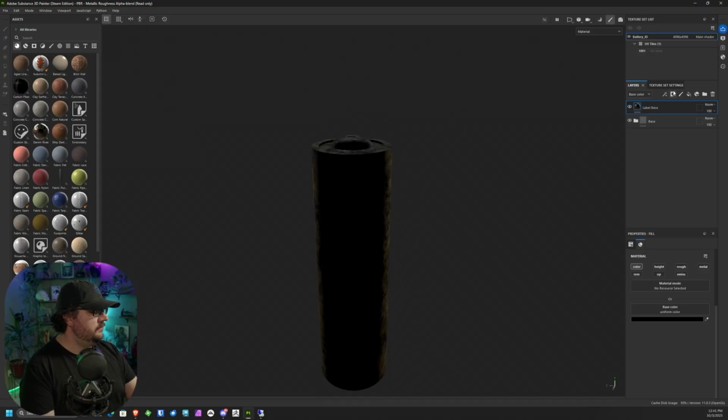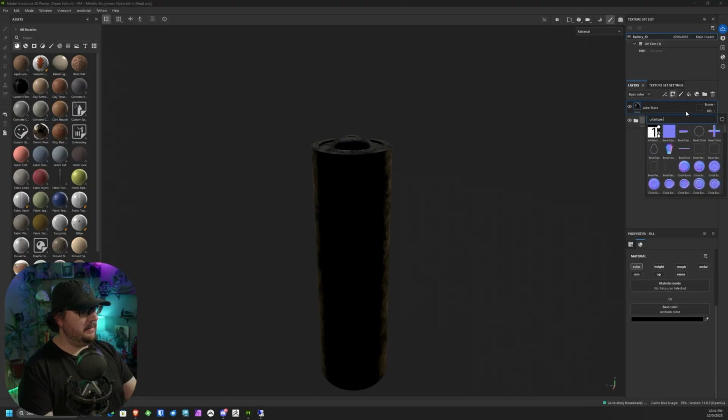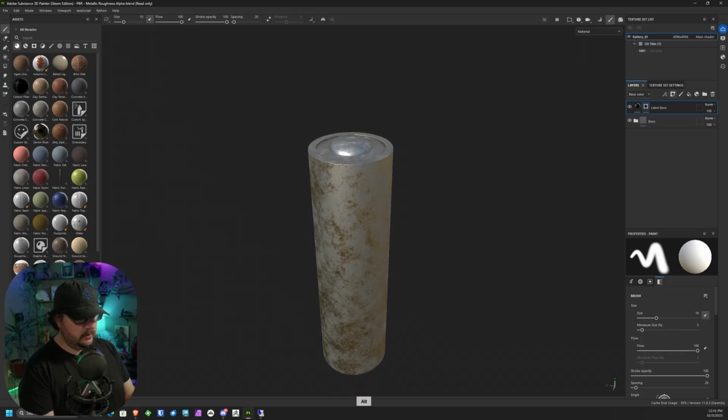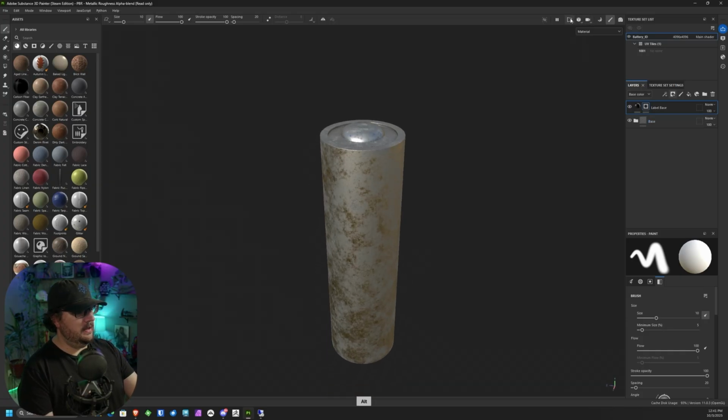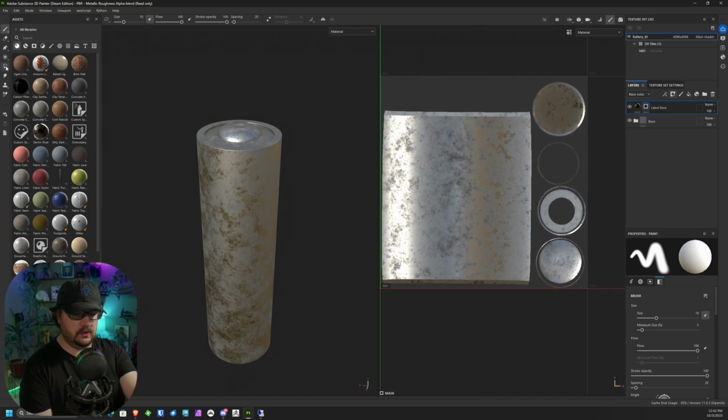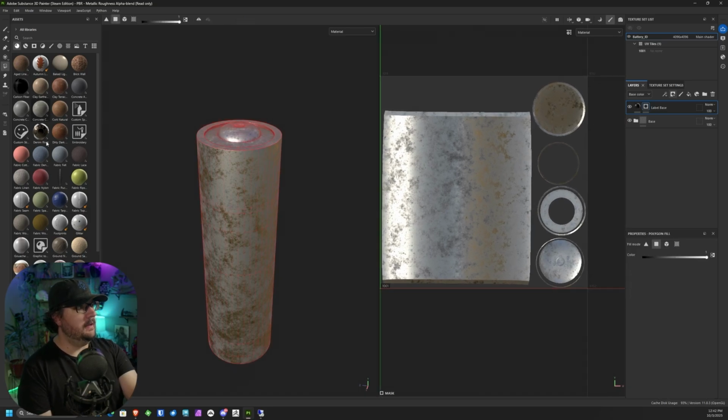So we're first going to go up here and add a black mask. That black mask is going to be our customizable mask now, and then we're gonna build it out. Easiest way to do this, especially with this model, is to go into our 3D 2D mode. Then in here I'm gonna go to this icon right up here. This is gonna give us our polygon fill. So you can do triangle fill, quad fill, object fill, and UV shell fill. We're going to do shell.